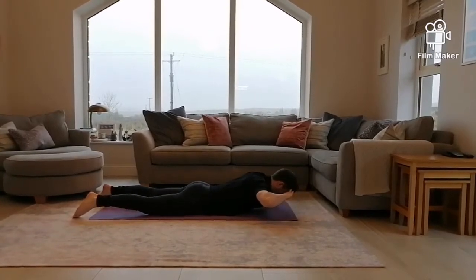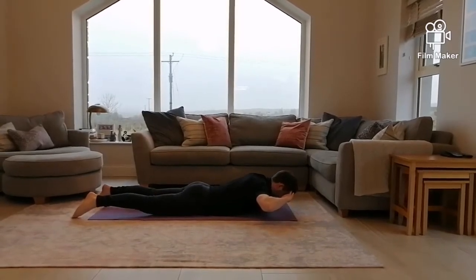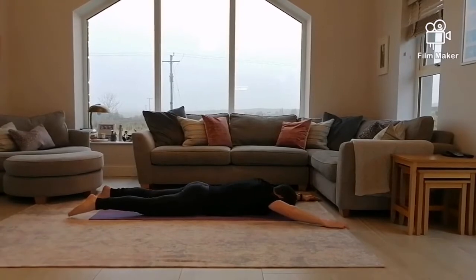So you're raising, again, focus here is try not to let your shoulders tense towards your ears. So as you lift, squeeze your shoulder blades together. Feel like your shoulder blades are sliding down your back towards your back pockets. Then just extend your arms out straight.